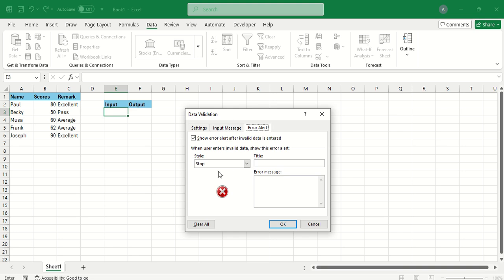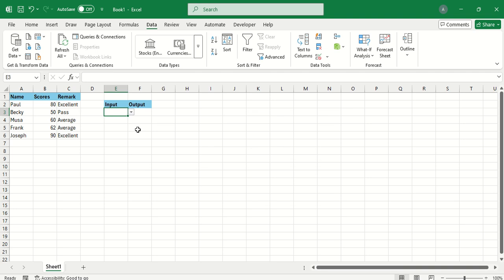The style is Stop, and the title, let's say, is Error Manager. For the error message, let's say, please pick the right value. Then you click on OK.